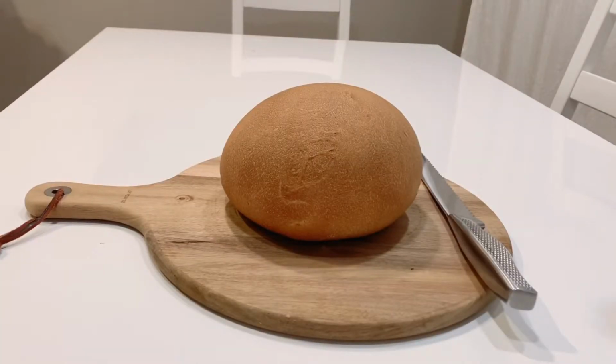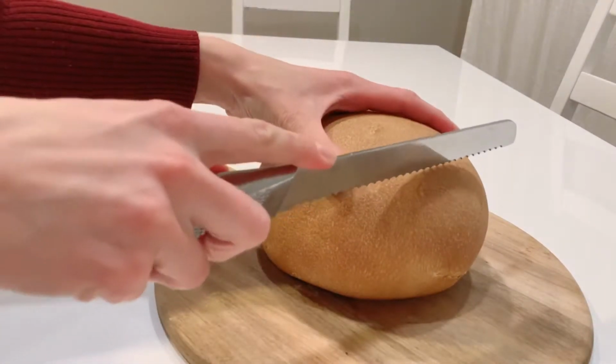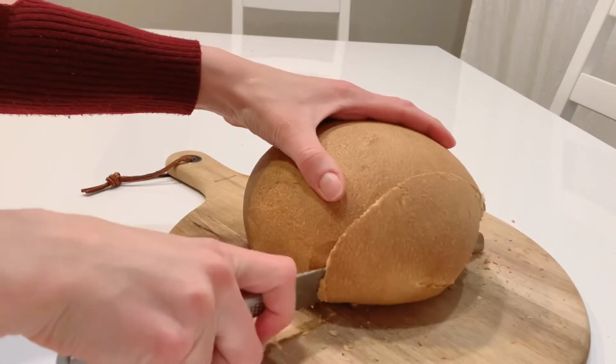And I just wanted to show to compare, this bread hasn't been scored on top and you can see how tense it is and it's much smaller in size too.